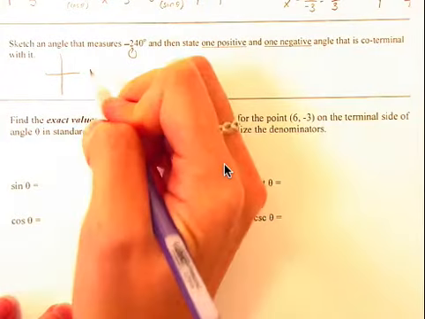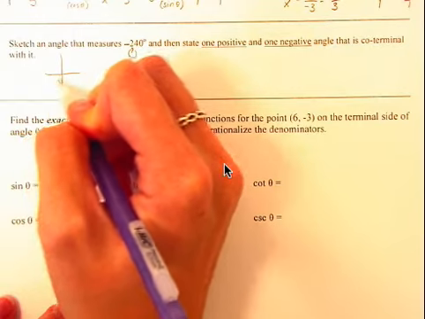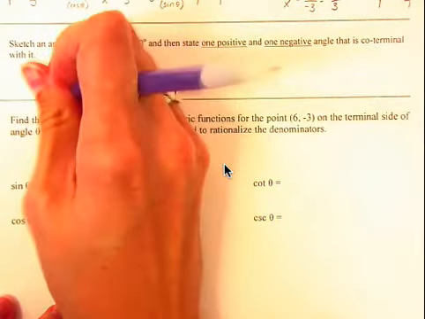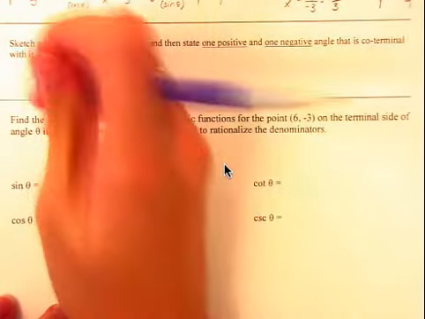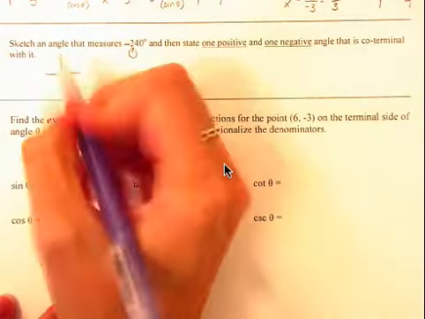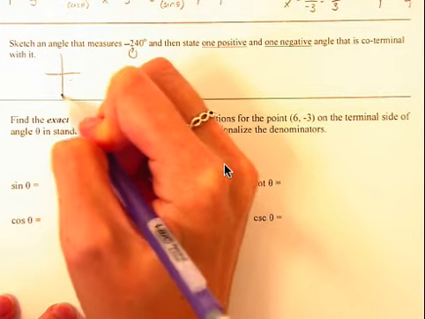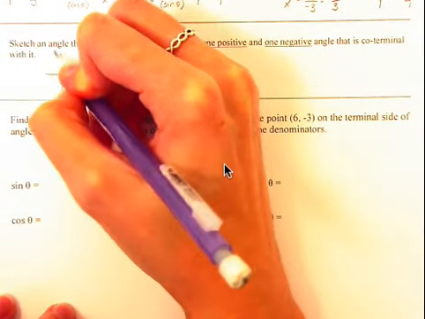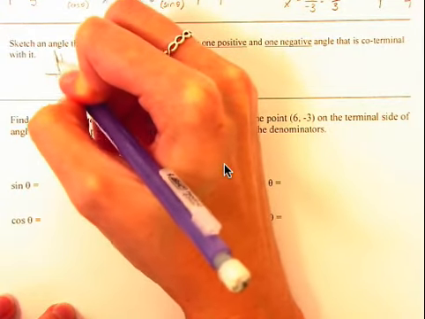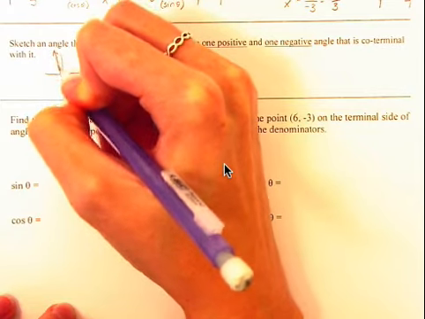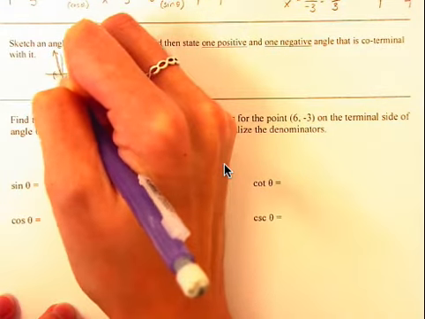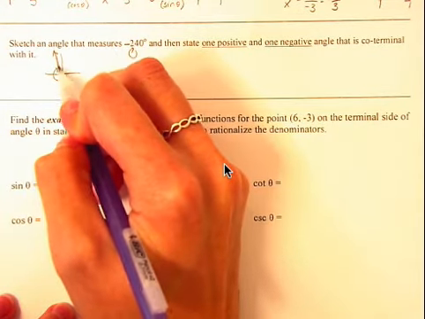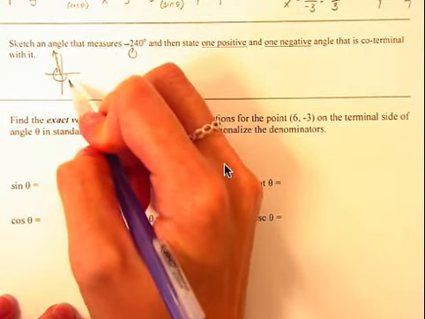And regularly, 240 degrees would be in the third quadrant, about right here, but since it's negative, I'm going to go the opposite direction. So this would be 90 degrees, negative 180 degrees, and negative 240 ends up right about here. And the last thing we need to show for this part of the problem is our direction and magnitude. So we went straight to the negative 240 degree terminal side in clockwise direction.